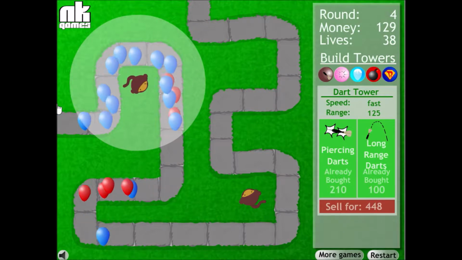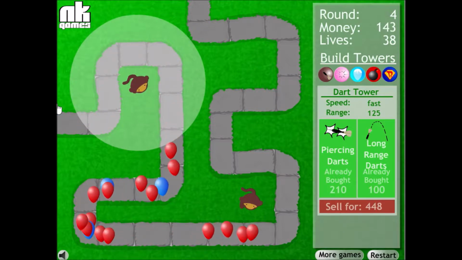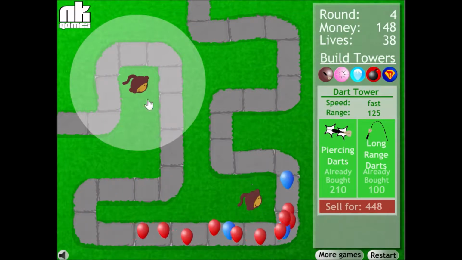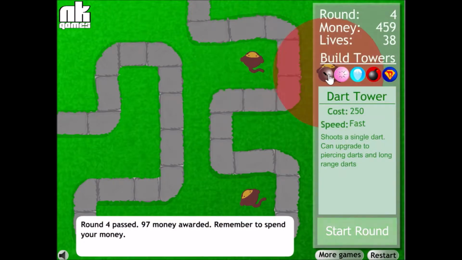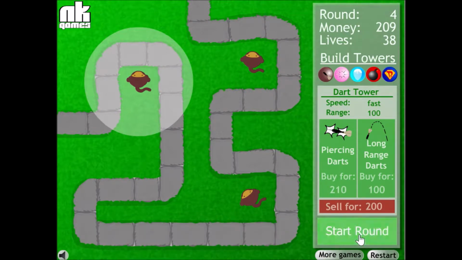Actually, this is not fair. That looks pretty bad. Uh-oh. Oh no, hurry. No. I guess sell. Fine, I just gotta do this then. Ugh. I guess three generic towers is better than two good ones.